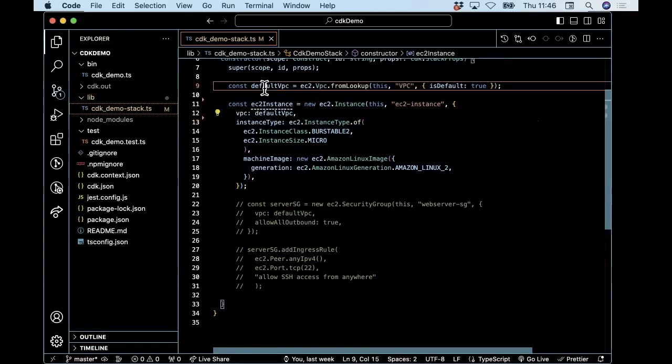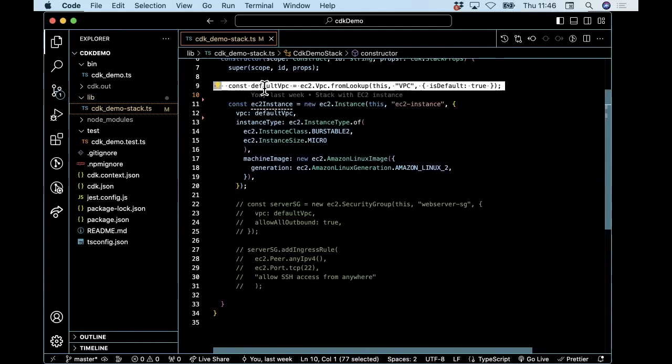And this line here, it's a bit complicated now, but essentially what that line is doing is we're trying to get a reference to the default VPC of the account that this app is going to be deployed to, or this stack is going to be deployed to.